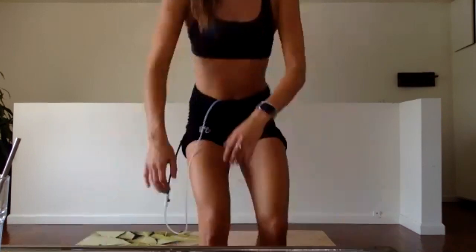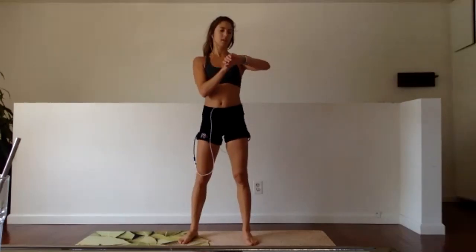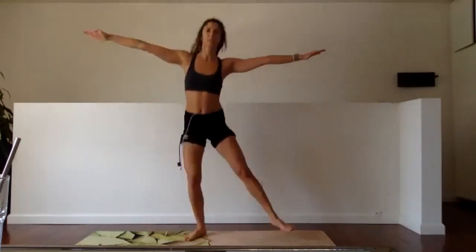8, 7, 6, 5, 4, 3, 2, and rest. Our last heart rate boost of the day. Then we're going to come into what I call mobility burpees. We got some kicks, and then we're going to stretch it out and do some core. Okay? So pendulum swing, 30 seconds. Ready, set. Nope, that's 45. Let's go.